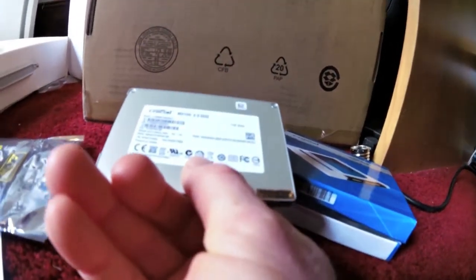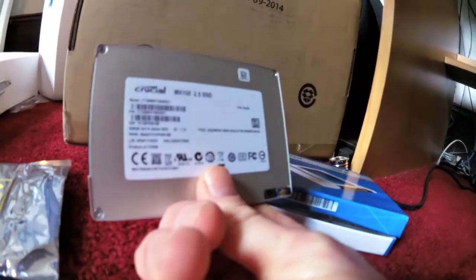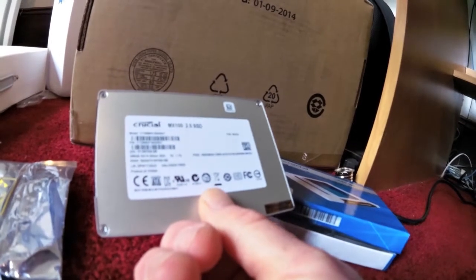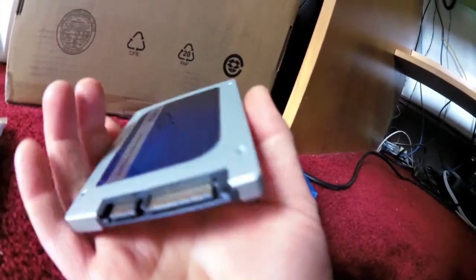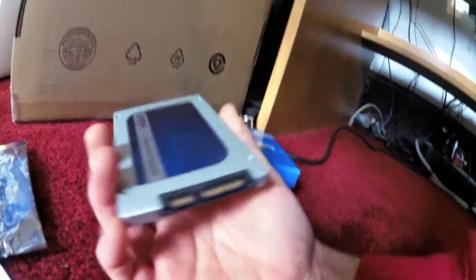So that's it there. Not too much to see on the back here. Just says, I don't know if you can see that, 2.5 SSD, MX100, serial number, yada yada yada, halogen free, all that good stuff. So it's just your standard 2.5 inch package hard drive, except it's SSD instead of a disk.